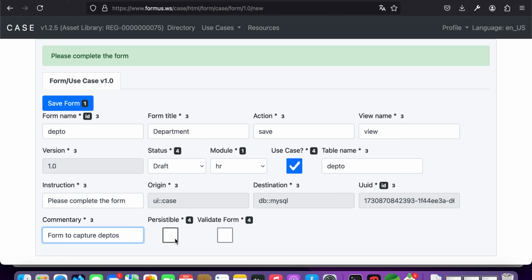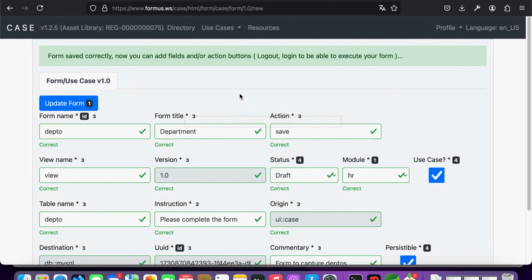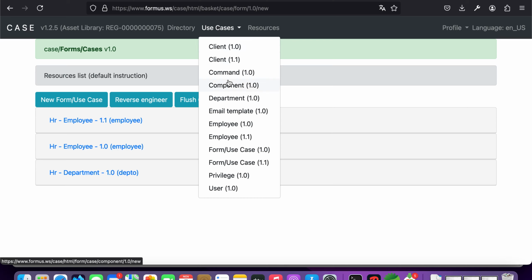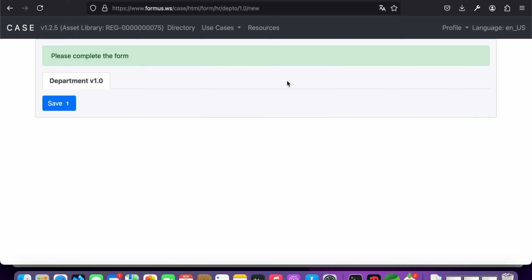We will persist whatever is being tried to get saved with this form. We will validate any data. So we hit save. We have created the form. Remember to log out and log in to be able to use the form. And once you've done that, you will be able to start using it.